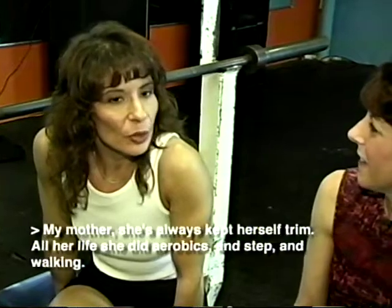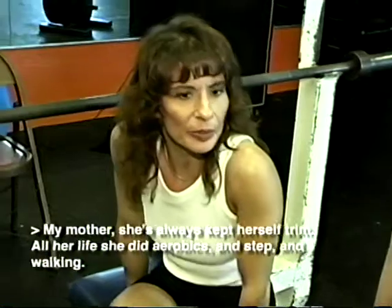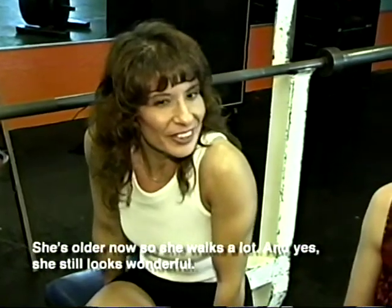My mother always kept herself trim all her life. She did aerobics and, you know, step and walk. Now she walks. She's older now, so she walks a lot. And she still looks wonderful.